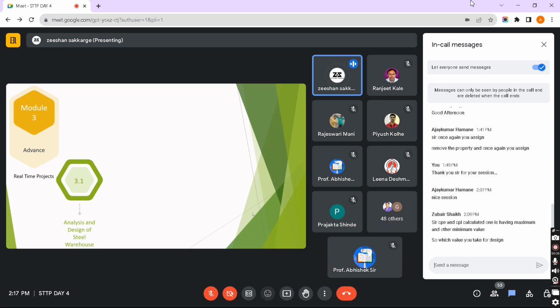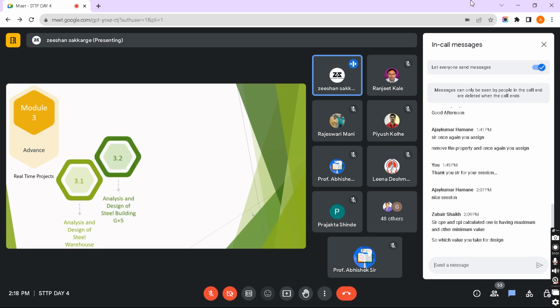What are the client documents? What are the outputs which we give to him, and how we. I will show you the workflow, the path in which we design these things. First, we will go with a standard steel frame. Then we will go with a PEB structure, then we will go with a structure with a roof. So in 3.1 itself, we will be designing 2 to 3 projects of industrial steel warehouse.